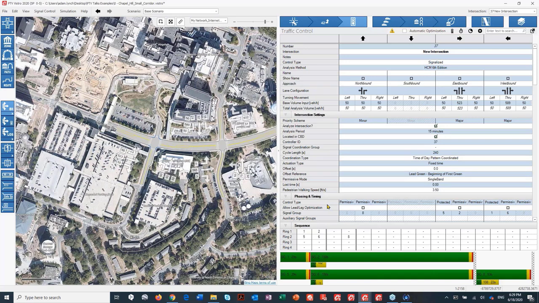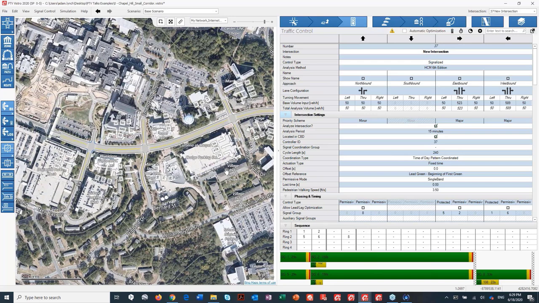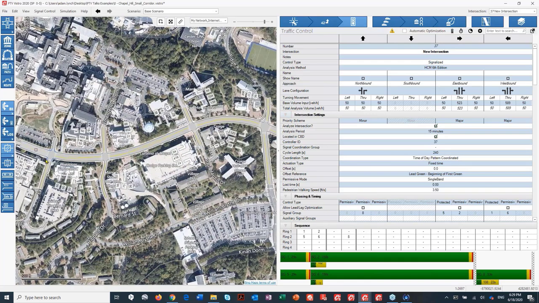And then we need to assign the coordination group. You can see with the intersection that we just created, if you look over here, the coordination group is not assigned. You get the hash there, or I guess the line. So we're going to assign it to an intersection. But first, let's turn on the coordination group graphic parameter. That's under the show intersection info. If you pop out the pop-out menu, go down to coordination group and click it, you can see that we don't have any coordination group assigned at our intersection. And so when I start changing these, you'll see the coordination group popping in for each intersection.